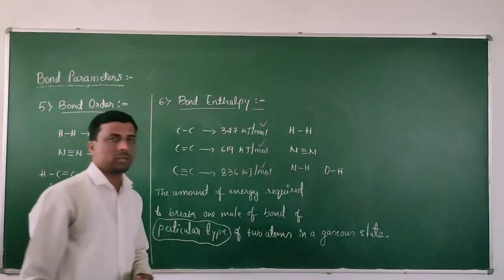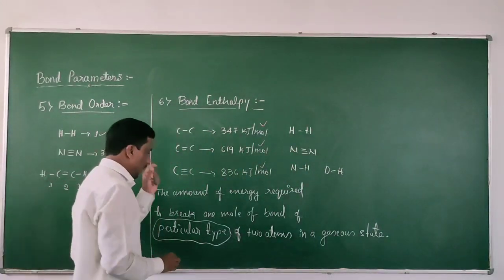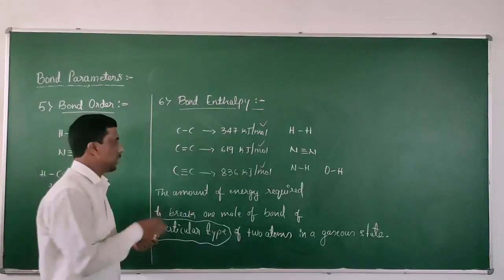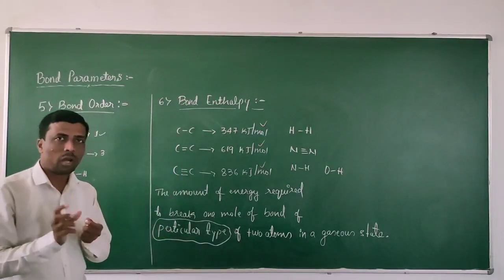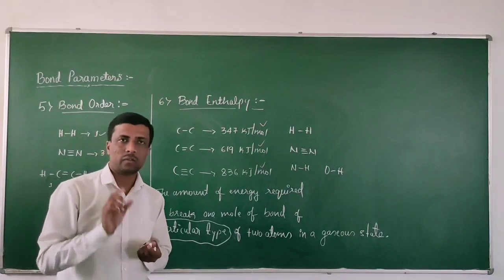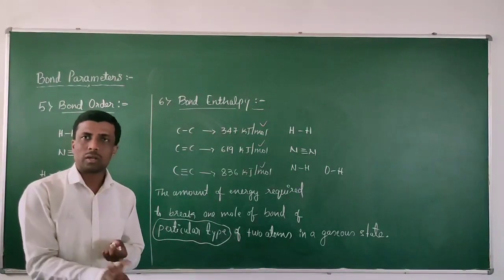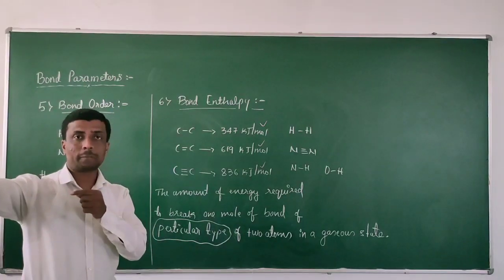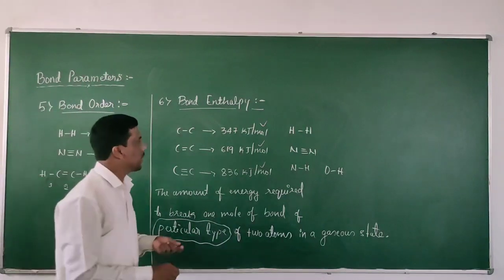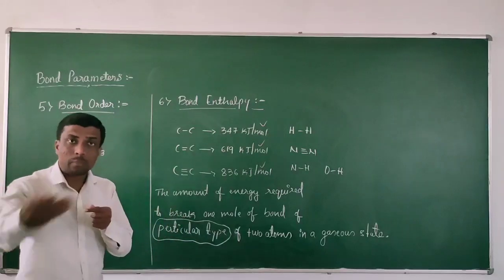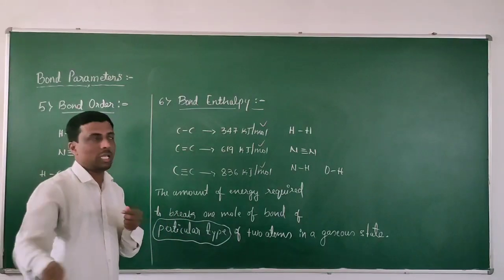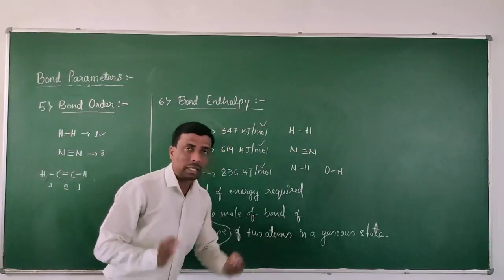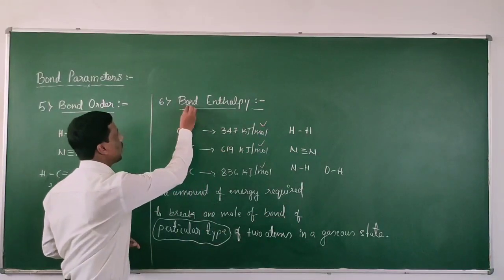gaseous state. In a gaseous state means, if you consider a molecule, first of all it has to be converted into a gaseous state. If you have a molecule in a solid state or liquid state, you have to convert it into a gaseous state. In the gaseous state you need to supply some amount of energy to break that bond. That is considered as bond enthalpy.